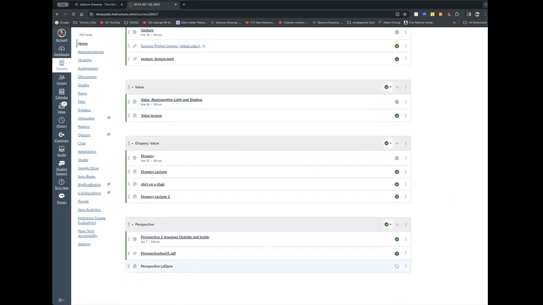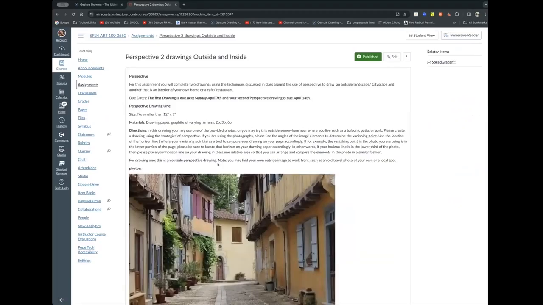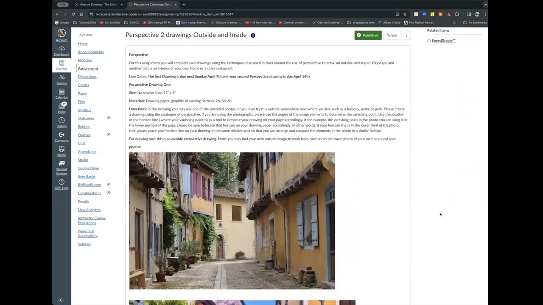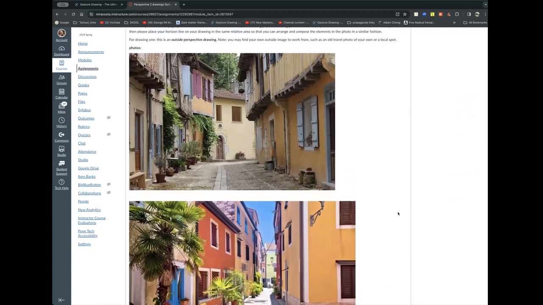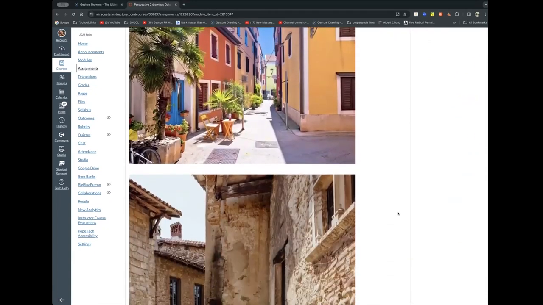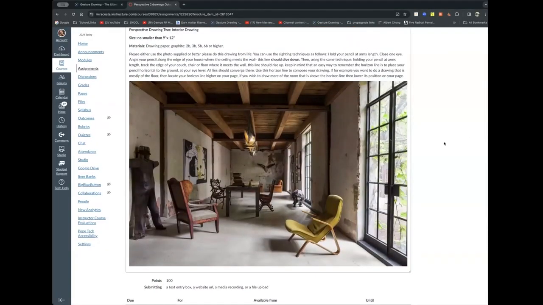Okay. So for the perspective drawings in the project prompt that I have for you, you can either do the exterior or the interior that's due on Monday. So it's up to you. There's one due Monday, and then there's one due the following Monday. I've only put in one interior because I thought we could start out with the exterior and then go with this photo for an interior.